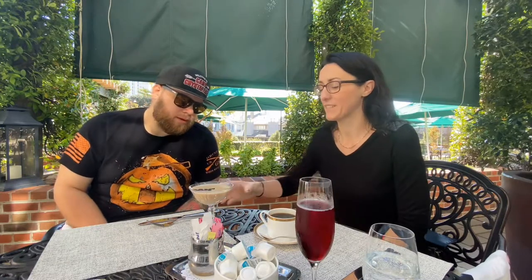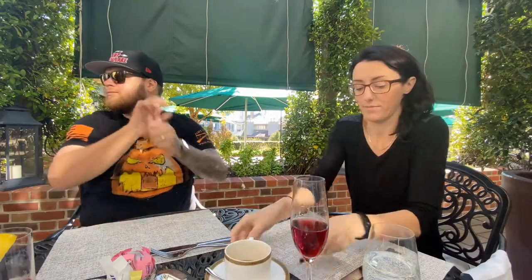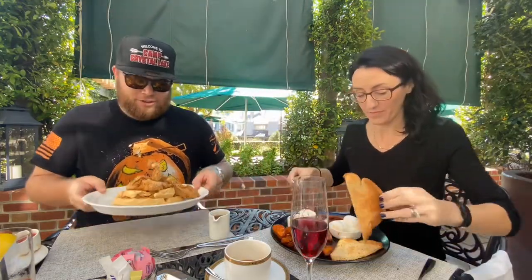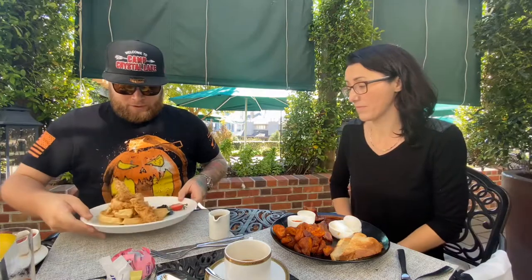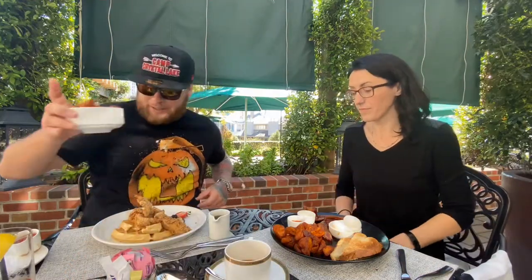Pretty good — it just tastes like Bailey's. There's coffee in there; it would have been nice to be just a little bit colder, but it's good. And here we go — here's the chicken and waffles, perfect. A little side of fresh fruit — I'll probably give that to her because I'm not a fruit guy. And here are the home fries, that looks pretty good, some caramelized onions and some pieces and spices right there.